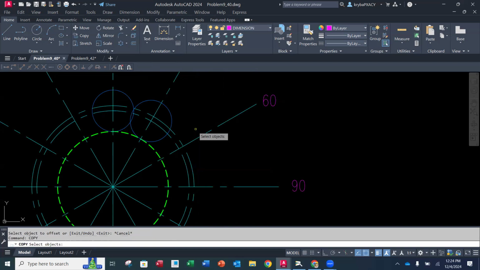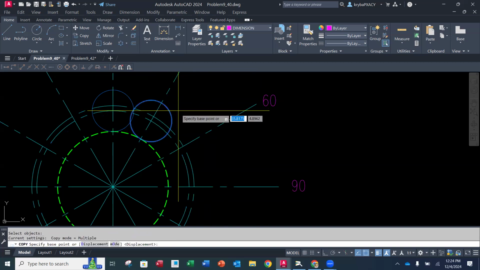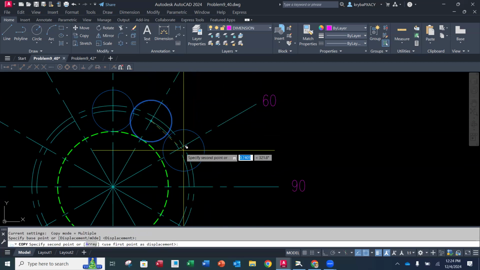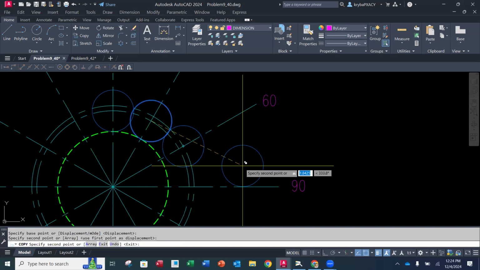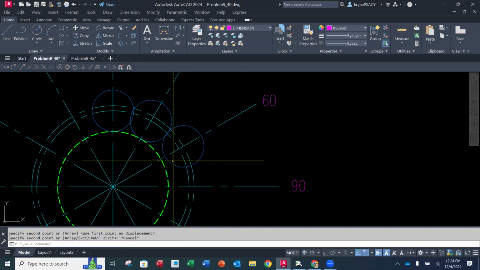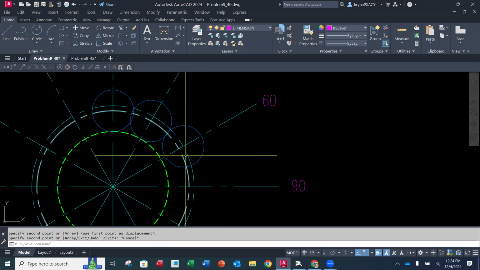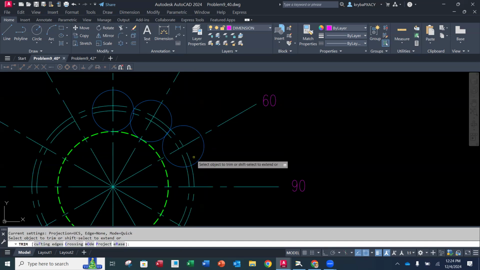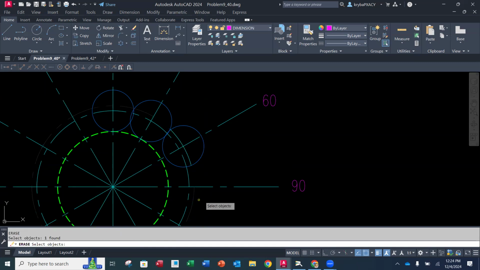So I'm going to do copy. I'm going to take the roller from its original center and put it at the new center, offset a little bit. So notice here that we see it start moving away from that base circle, okay? Now, what I've been doing is trimming this circle from here to here, then getting rid of this, because that way I can see that difference to the center, okay?